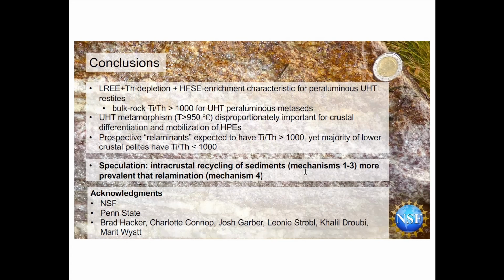Thanks for listening. Well, Andy, that was great, thank you. Just a question: at UHT, obviously these heat-producing elements are no longer in the peraluminous rocks, but they must have gone somewhere. Does that mean they've been incorporated in the basaltic rocks or the mantle that have then moved up as relaminates? And if so, those heat-producing elements are still there in the lower crust, just not in the rocks that you'd expect them to be in?